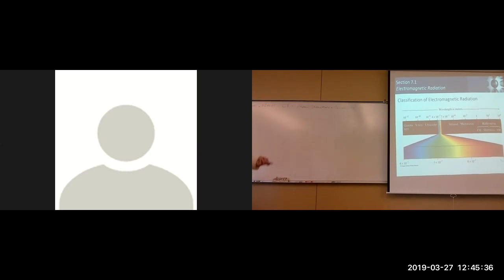If we go the other direction, we go from the blue, actually there's violet. Remember, everybody knows Roy G. Biv: red, orange, yellow, green, blue, indigo, violet. When it gets down in here, I can't tell the difference between indigo and violet, but apparently the last one is violet. So the one that's shorter wavelength than either is ultraviolet. Some of those are the hazardous ones that you'll pick up in the summer if you spend too much time outside.